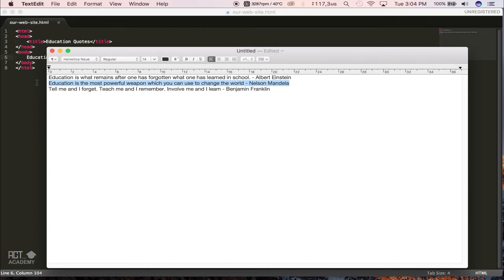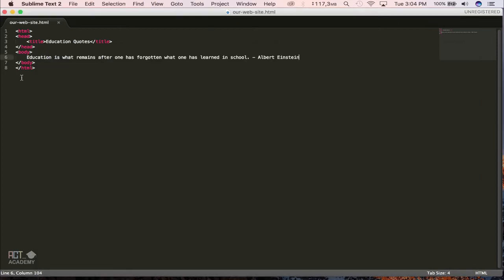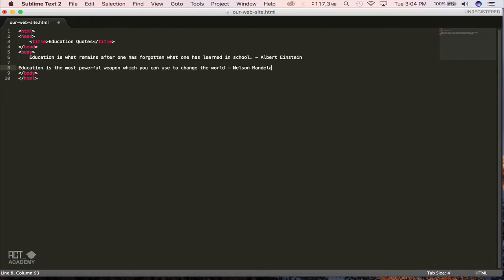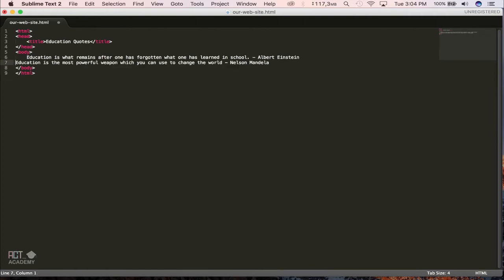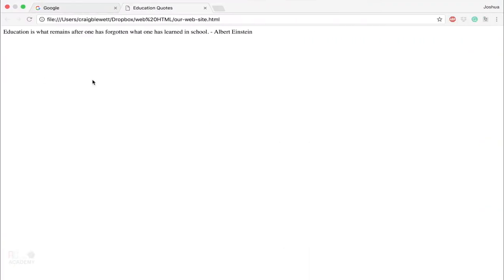So, okay, let's grab our second cool quote. This one by our friend Nelson. So looks like we've put the little spaces. Yeah, because we want one on each line. It is important to try and keep things vaguely neat here because it just shows you what's going on. You'll notice I've actually tabbed in, so I can see what's between my opening body tag and the closing. So you think, well, that's going to be cool. Save it, run across, hit it, and no, bad, ugly. It's all in one line.